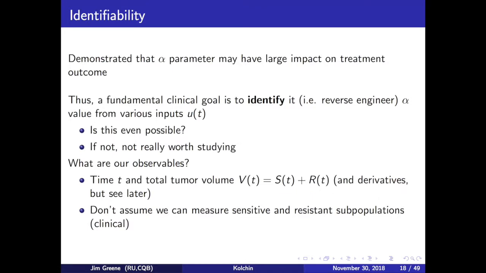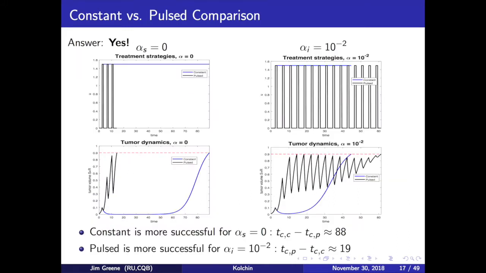Okay, it actually looked like with the pulsatile therapy with alpha equal to 10 to the minus 2, you actually do hit the red line well before. You have to go above the red line. That's the question. I agree, there is some sort of, you might say, well, you're basically crossing the red line here. And I agree, but we have to decide what a clinician would have said. Yeah, exactly right. We have to decide what our metric is. And for this to even make sense, of course, this has to be a closed set, so it has to go outside of the closed set. Well, we'll talk about that in a second.